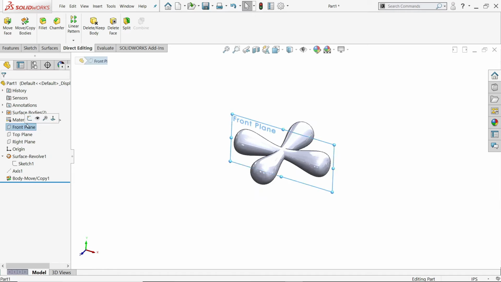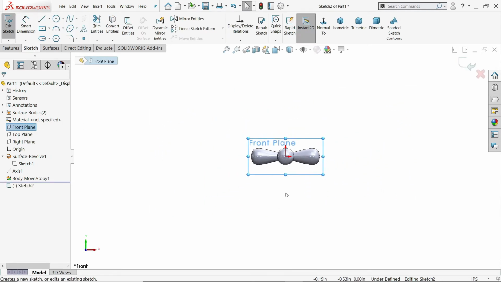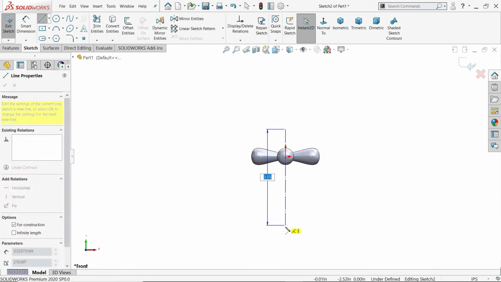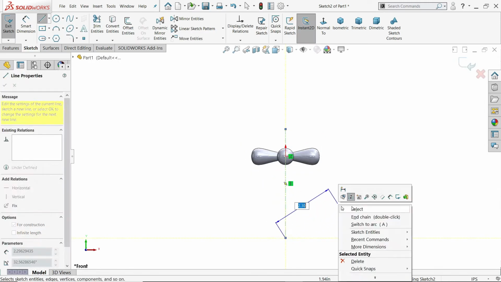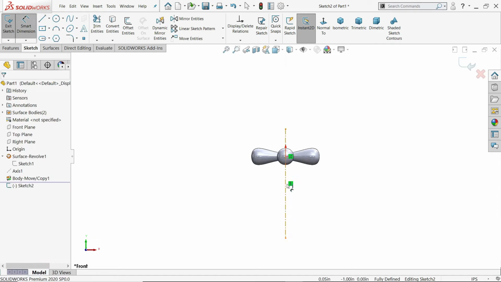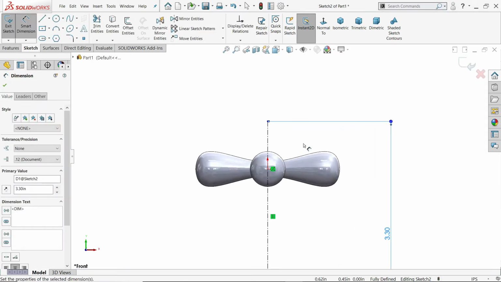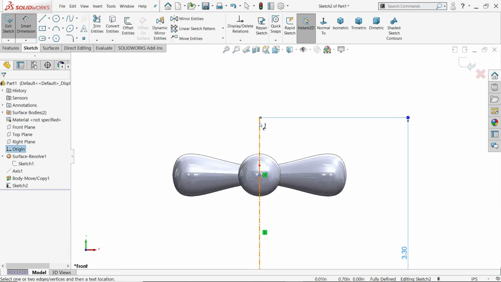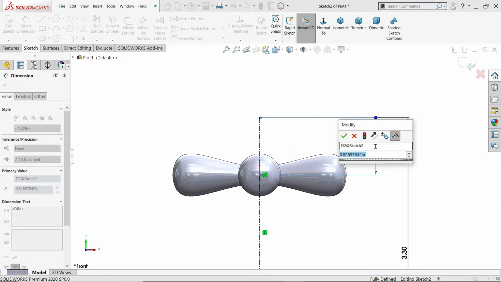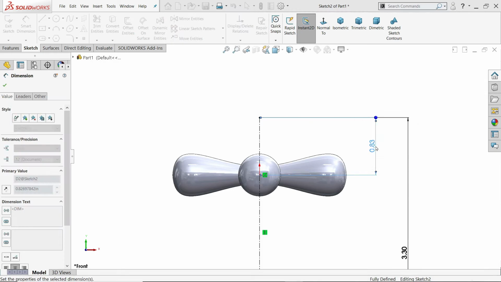So for the full body I'll choose the front plane. First I am going to define a center line and I am going to define the length also, 3.3 inch, and from this point to here 0.37.